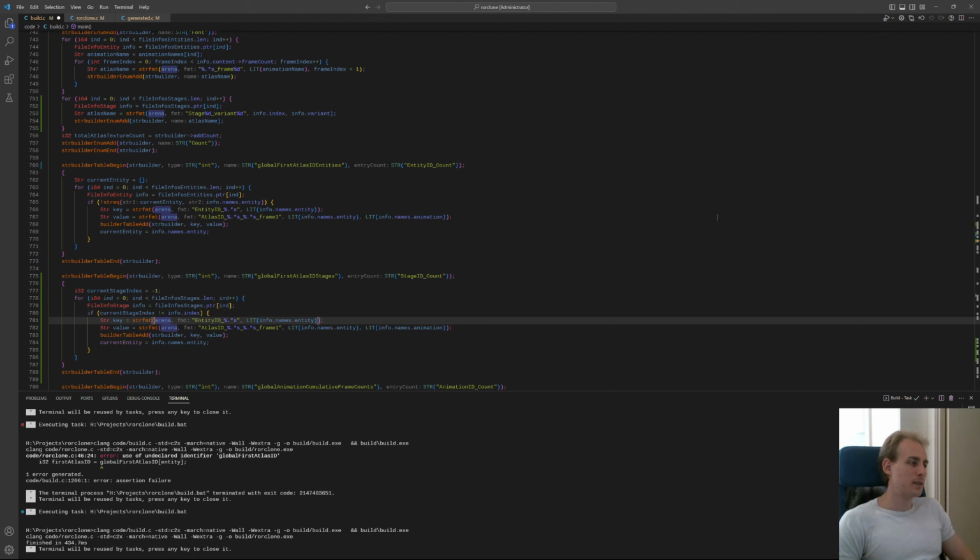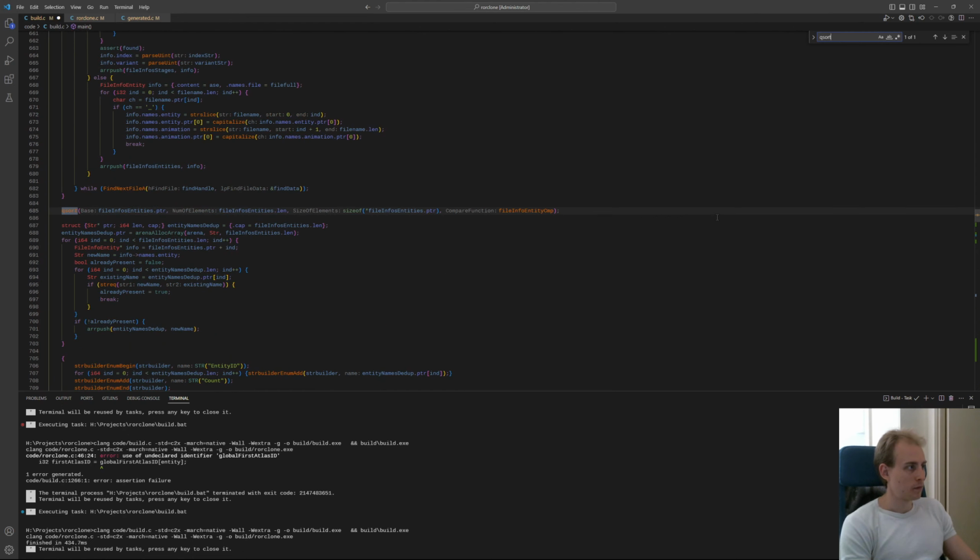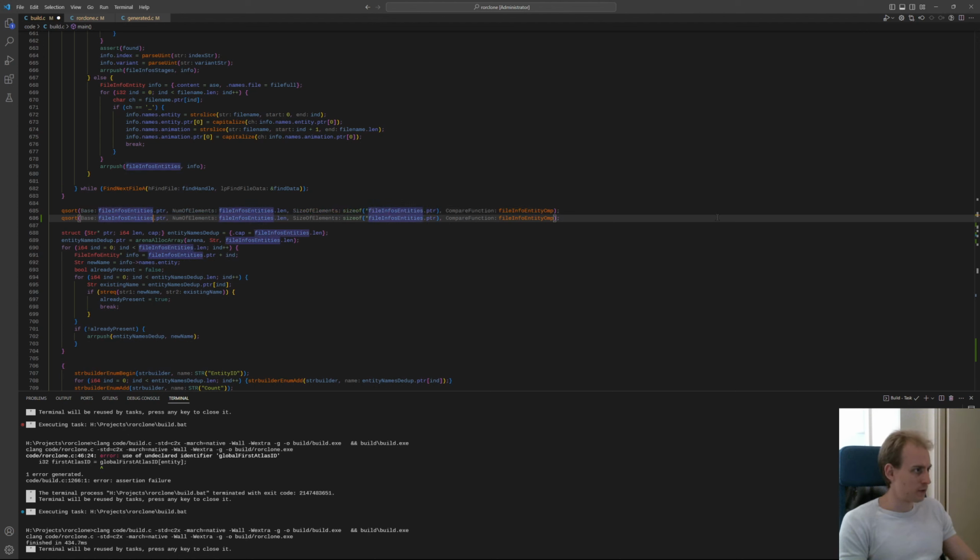Yeah, but doing it this way specifically assumes that they are kind of in order. I mean, we could always just sort them. Yeah, so these get sorted. I mean, we can also sort file info stages.